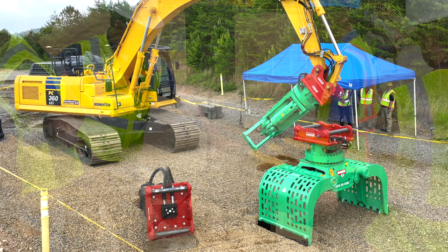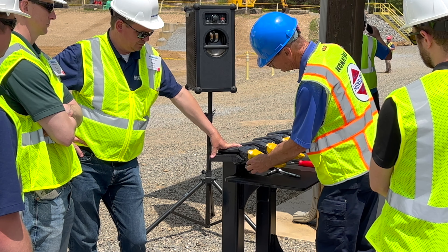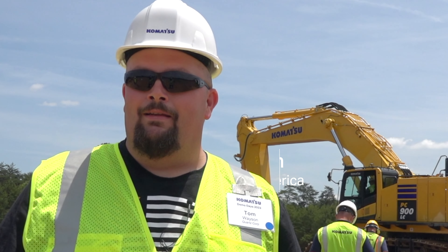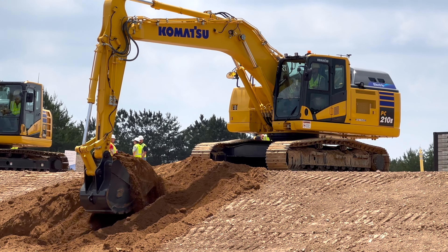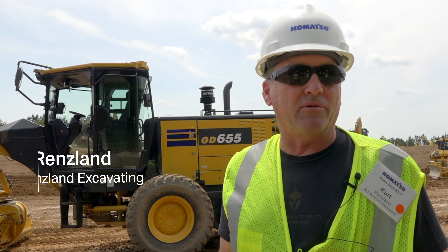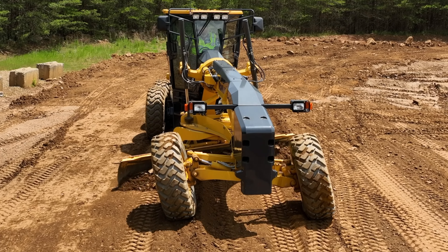This is a great opportunity for customers, especially those who have been to ConExpo, to now operate the equipment they saw at the show. One of the stars of this show has been the new PC900. We had our PC210E here that got a lot of feedback. We're highlighting our smart construction solutions, our smart quarry solutions. We have forestry here with the new 230F, and we have Montabert and Lenhoff — all Komatsu companies showing off their solutions, as well as Hensley. Customers can really see a lot of what Komatsu does.